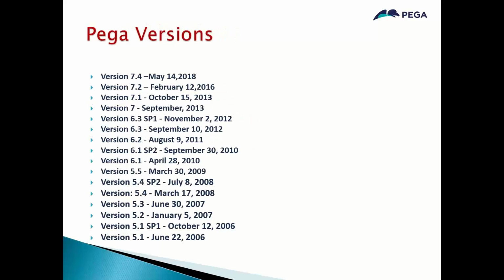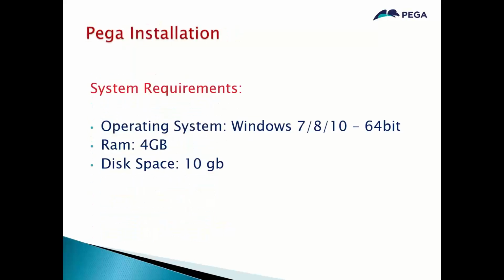So you'll be learning the 8.6 version in this training, and this is the list of versions. Even though I have some patch versions also, I didn't list them here. Only the main versions are listed in this screenshot. You can check it. In order to install Pega, they have given a full version called personal edition or home edition, and you can install it for practice.